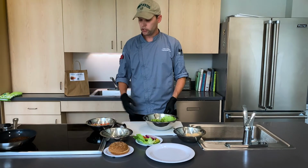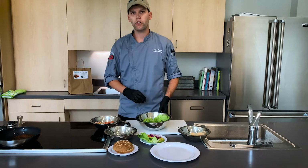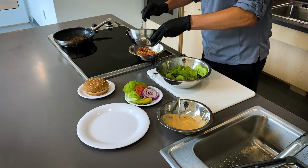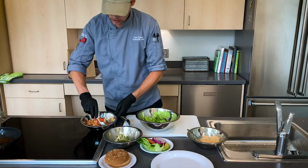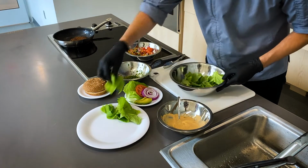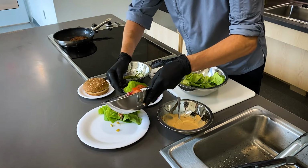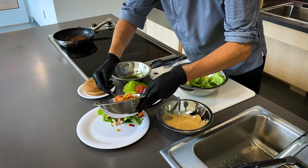All right, for plating, we're just gonna go ahead and mix our salad. We don't wanna mix it too early or your greens will get really wilty. I would take a little bit of our dressing and mix it in with our corn mixture and just kind of give that a nice toss. It's gonna just flavor that up really nicely. We're gonna take a few of our greens and put them on our plate. And you can just top with the corn mixture. There we go, just for a nice little side salad.